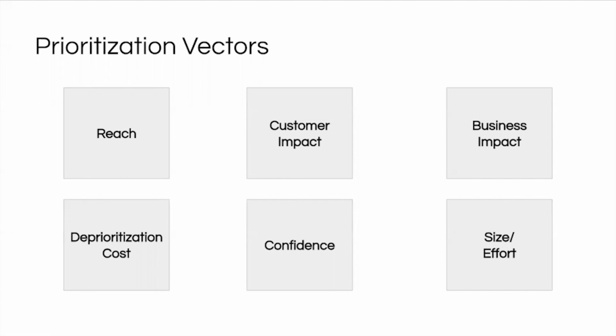The second thing is customer impact. And this basically buckets how it would impact customers. Customer impact is pretty hard to measure and might be different for different industries, might be different for B2C, different for B2B. So I recommend breaking it up into even smaller buckets when you think about it, and spending time with your direct team, with leadership, to figure out what customer impact really means for you. Usually I think about customer satisfaction and customer delight as the key metrics when I think about what customer impact really looks like.